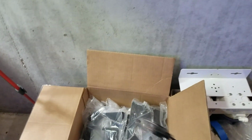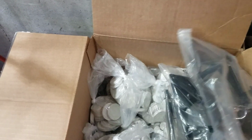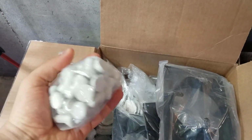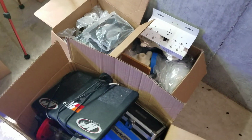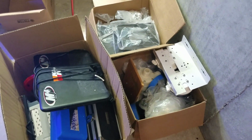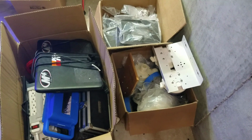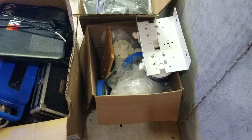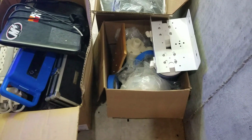Let me see if I can move this stuff out of the way. These are the frag plugs I used for a long time in here, and you guys have been asking about it. So like 50 packs, 100 packs of them for like $5 or $10, something like that. It'd be pretty cheap. And those are the ones I make here that you guys have been asking about. I just can't make them fast enough to actually use them completely here in the fish room, because I just went through 300 of them last week, so it's fairly difficult to make them that quickly because they have to cure for several months. It's just a big, long process.